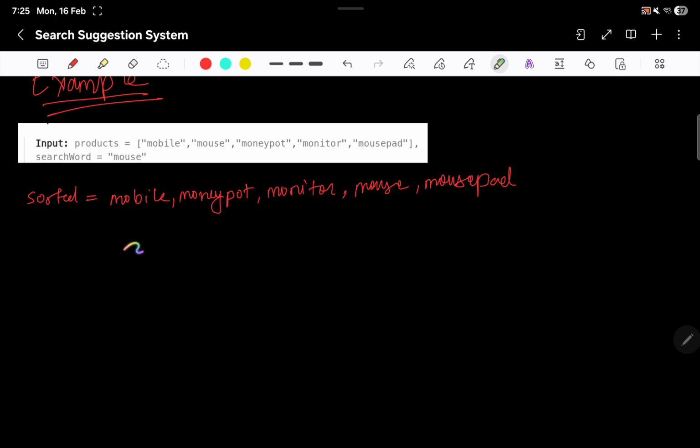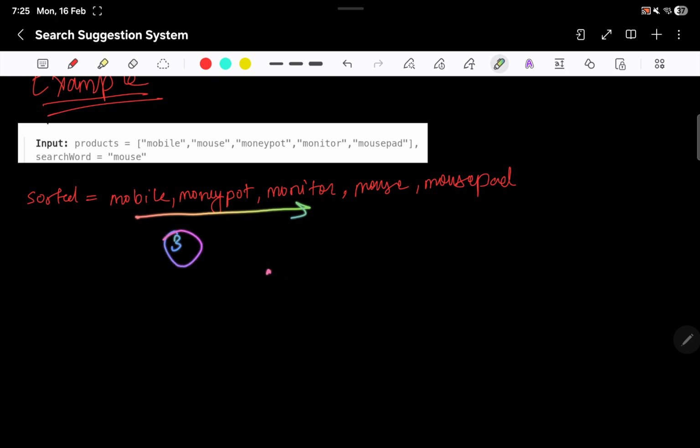Going ahead here, I want to store all and then find 3 words which are lexicographically smaller, minimum. When I type M and after I have sorted, these are the 5 words that I had. Can I say that when I'm here and it's already sorted, I can collect these 3? Yes, I can.